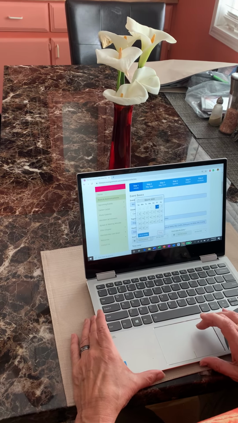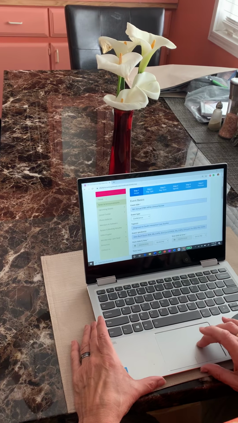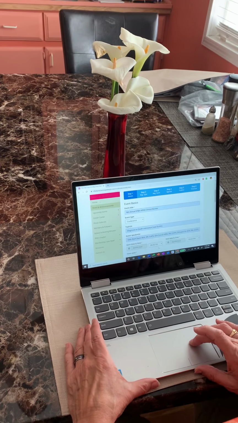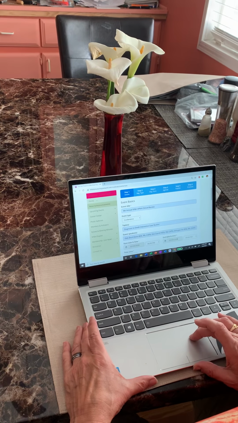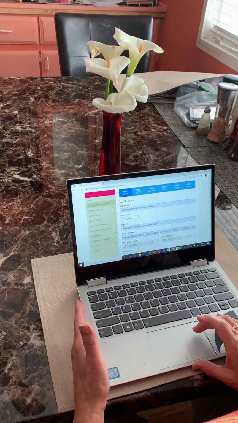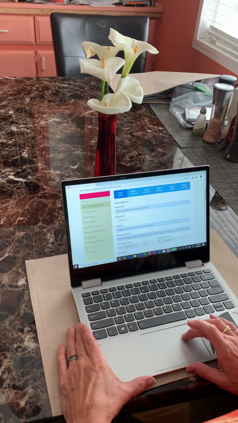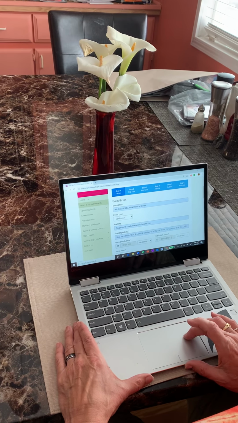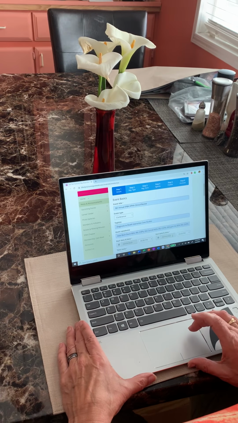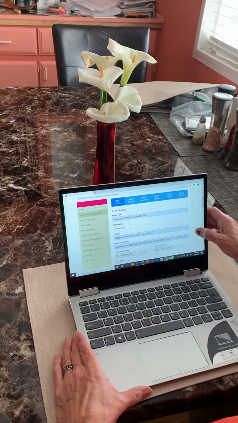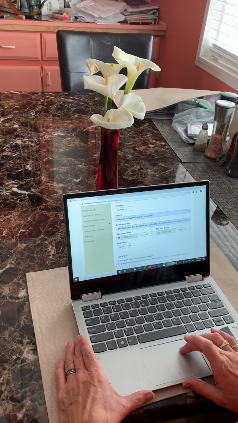Start date will be, let's start it on March 9th. And this is when people would be able to start signing up. The end date would be when you want them to not sign up any longer. So that might be a week before the conference is going to end. But bear in mind, if you put a date in here, you cannot change it. There may be a way on Nursing Network, but I don't know how to change it. So we're going to go ahead and we're going to put that in for that date.